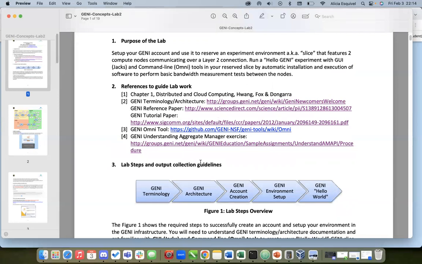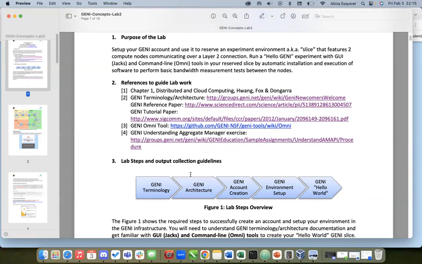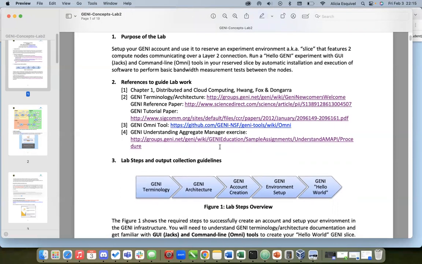A lot of the GENI terminology in the beginning is a little bit confusing, especially if you compare this with AWS or any other web server. But there is some key terminology that you need to understand to accomplish this lab. So I welcome you to go through these links and try to understand.